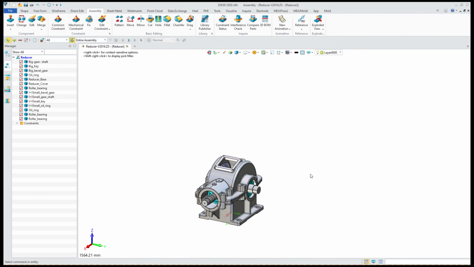Okay, so there is not an F before this part anymore. You have probably also noticed that several parts have a minus sign in front of them. This means that they are underdefined, meaning that they have some sort of freedom in movement. For example, these parts. Now this can be intentional or unintentional, so it is always best to verify this. In our case, we want to verify a specific movement of the assembly, so we have this freedom of movement on purpose. Let's go ahead and blank the reducer cover to show the internal gears.